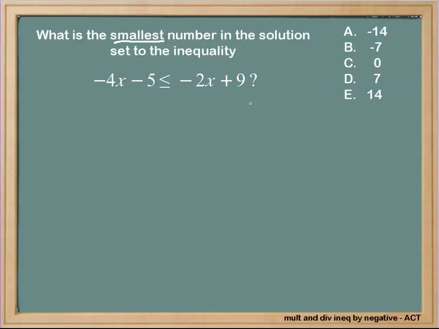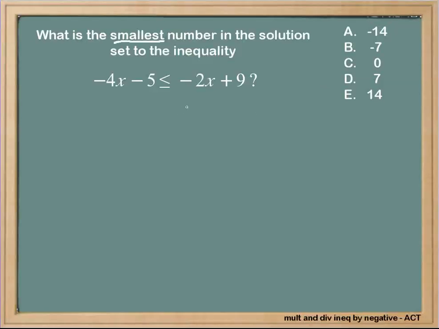If you had no idea what you're doing, you should go ahead at this point and look at your solution choices and do guess and check. But that's the least effective thing to do with your time if you know what you're doing. If you did want to do that, I would strategize. I want the smallest number, so I would start with A. I would take the negative 14, substitute it in for x, and see if it's a solution. If it's a solution, great. That's the smallest number, so it would have to be your answer. If not, though, you'd have to continue down the list. If you got to choice E, that would be really time consuming.